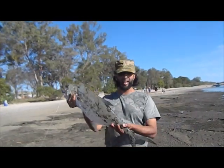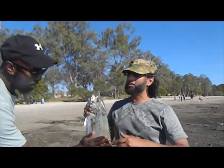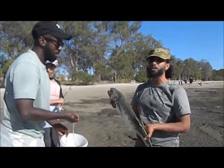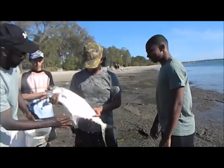And then it went off. This line went off, and I knew it immediately that it's Queenie because I seen it. How do you know it was a Queenie? Because it jumped straight out of the water. And then I see Queenie. That's the only thing. This is my first ever Queenie I've caught. You don't get them down south, but yeah.